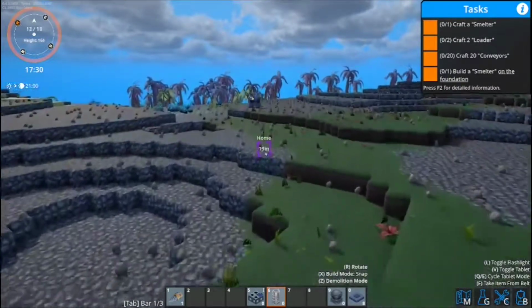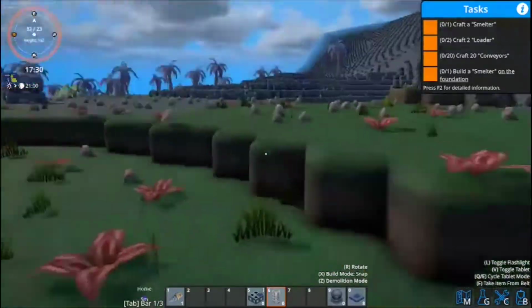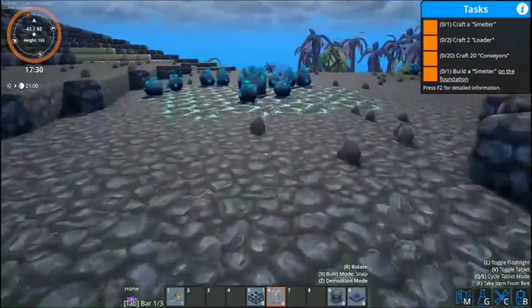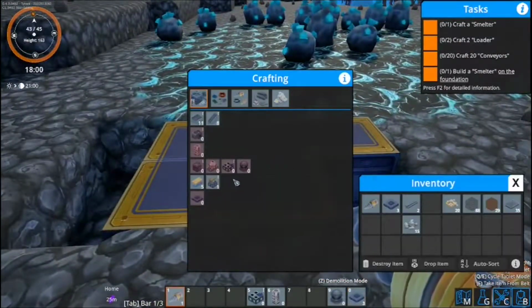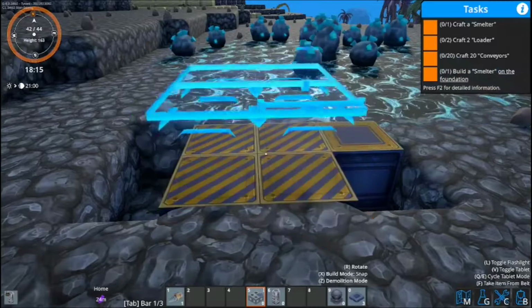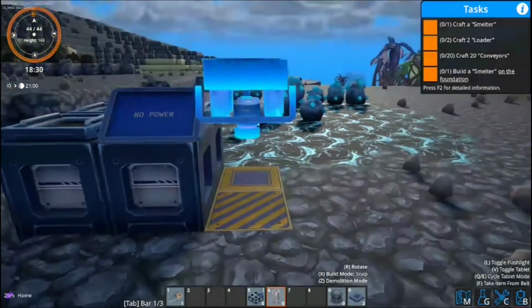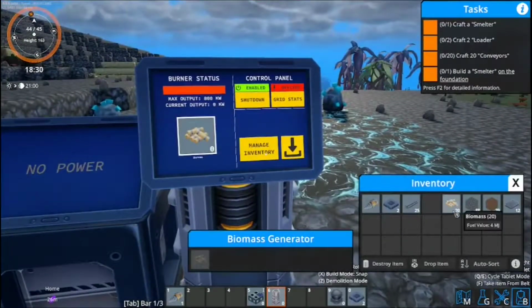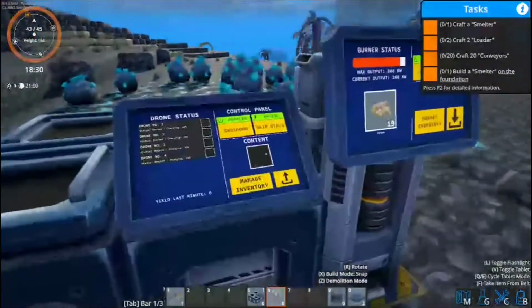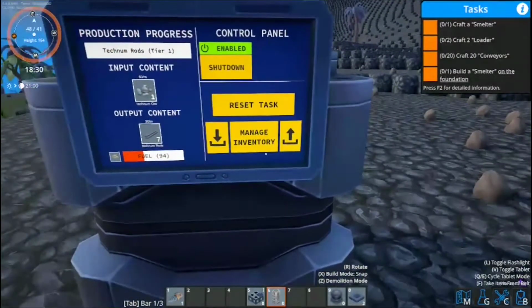Essentially, we're going to want to do the same thing on this side, but I want everything to be kind of level. We're going to need another generator. Go ahead and do that there, just to make it flush. Then we'll do that there. These will start gathering for us.